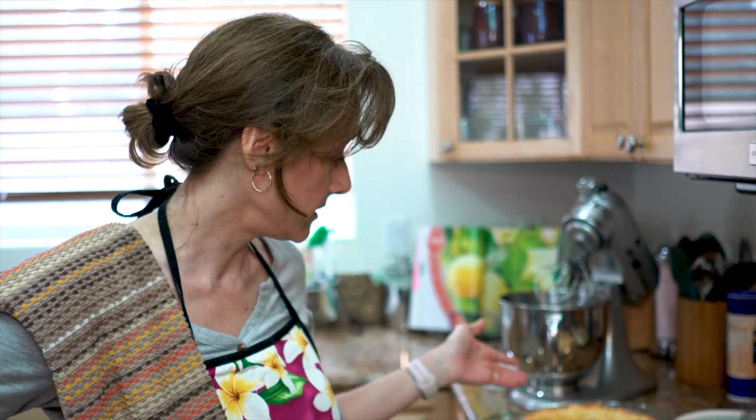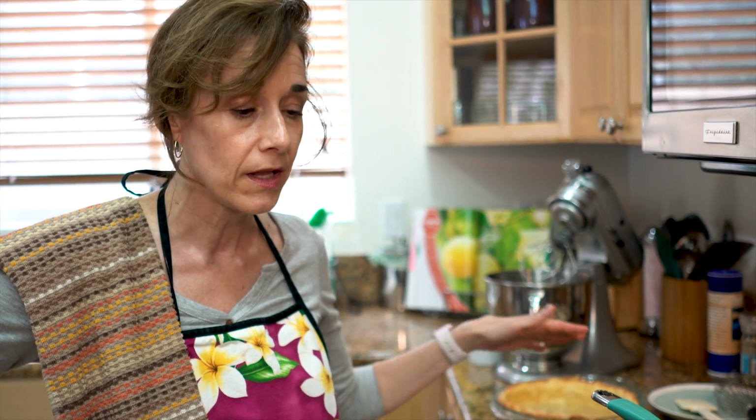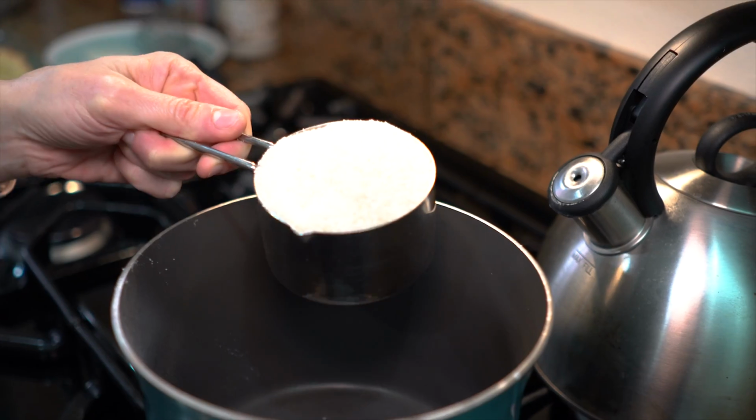With a lemon meringue pie, it's important that you have a pre-baked pie crust. I've done my own homemade pie crust, and I've already done a blind bake on it, so it's ready to go. The next thing you need to do with a lemon meringue is the filling.